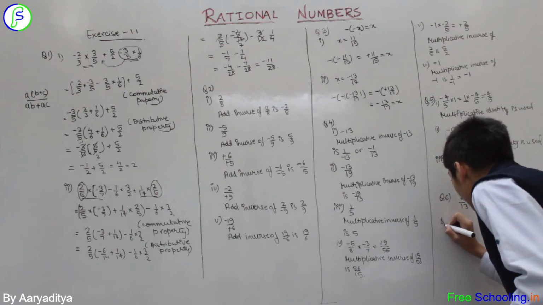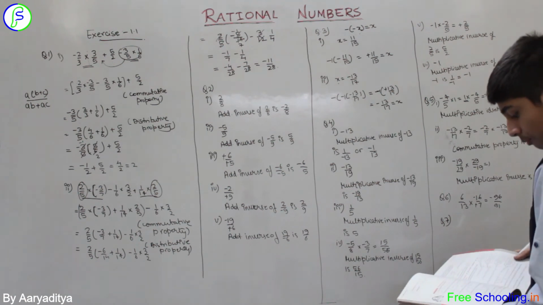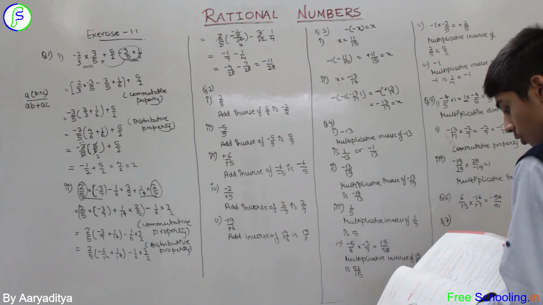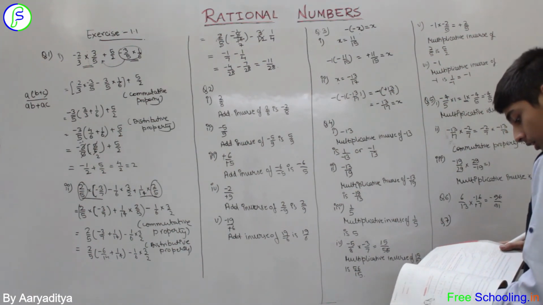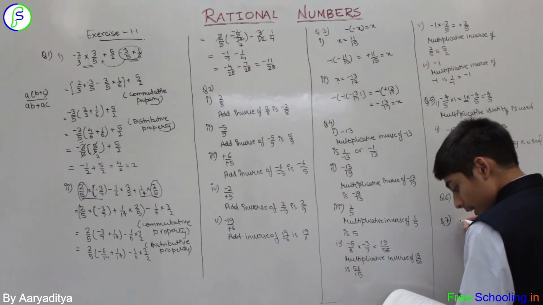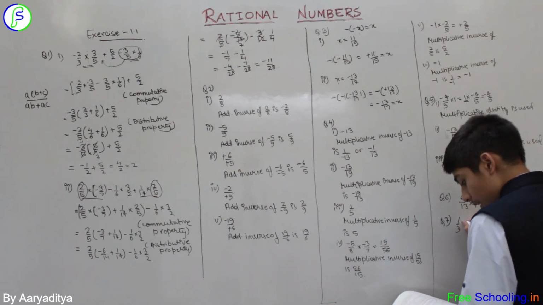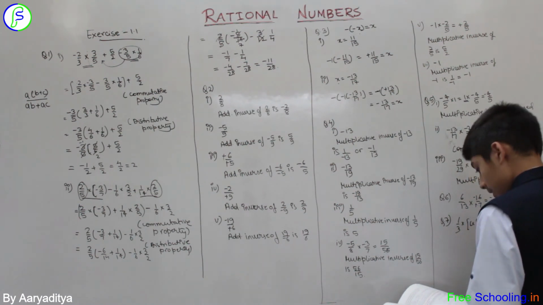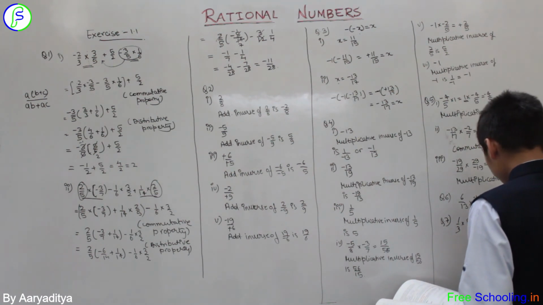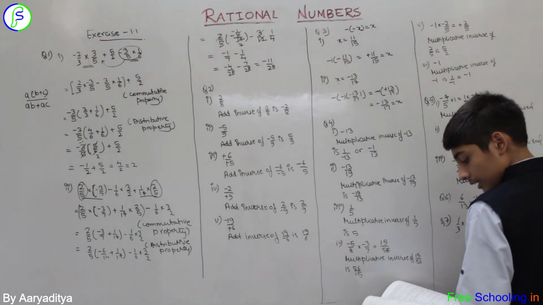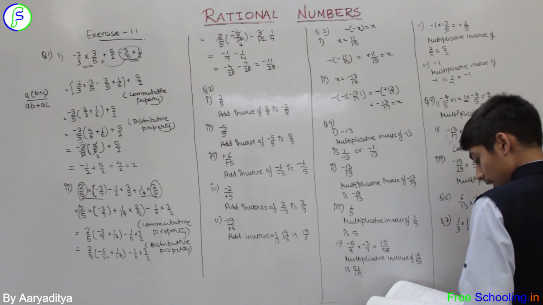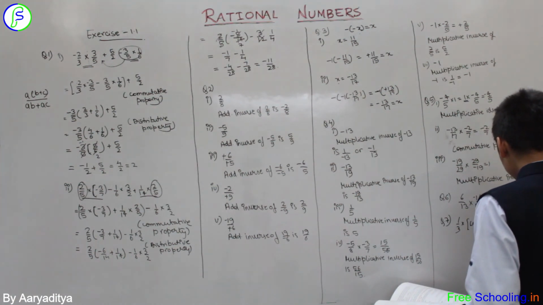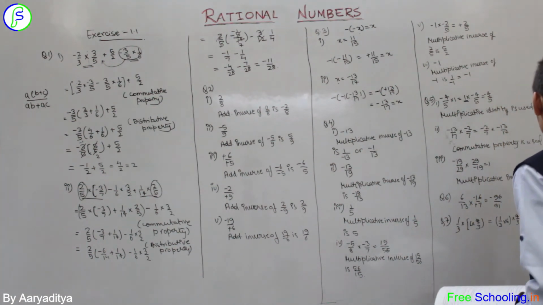Moving on to question number 7. It says, tell what property allows you to compute 1 by 3 into 6 into 4 by 3. This is given somehow like this: 1 by 3 into, and we have 6 into 4 by 3 in the brackets. It asks which property allows you to write this as 1 by 3 into 6, into 4 by 3. So it's very obvious, you have already studied, that's the associative property.